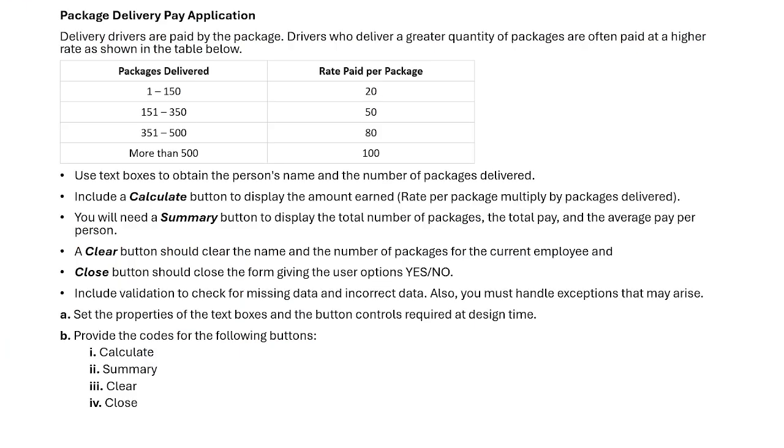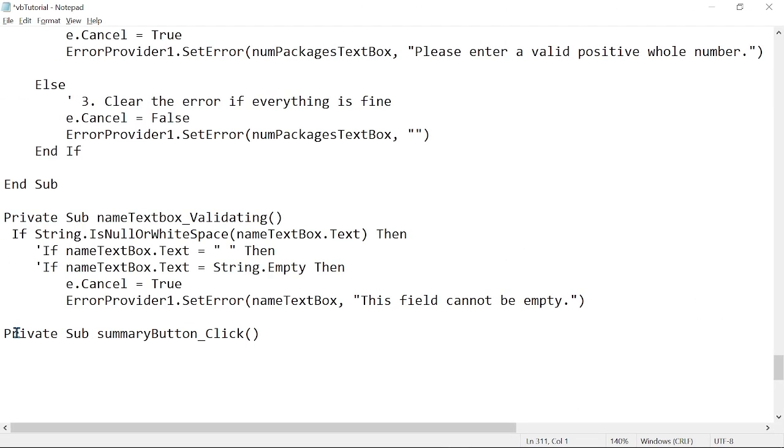You will need a summary button to display the total number of packages, the total pay, and the average pay per person. What we actually need here is the average pay per person, because we've already done the work for the total pay and the total number of packages.